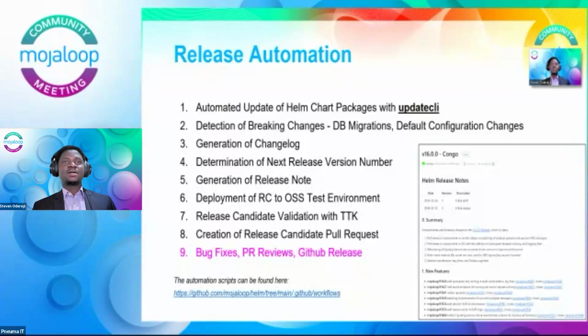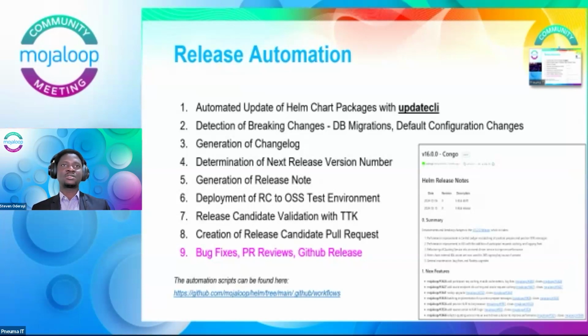Those bullet points on the slide are basically for some of you that are not familiar with the release process. This is what we do when we release a module. With the exception of the 9th point there, which is inherently a human process, we have been able to successfully automate all of the other 8 steps.